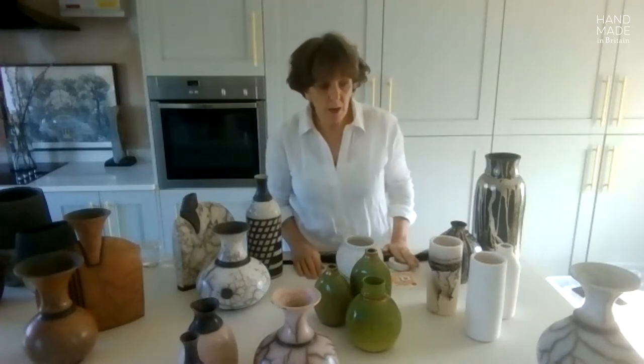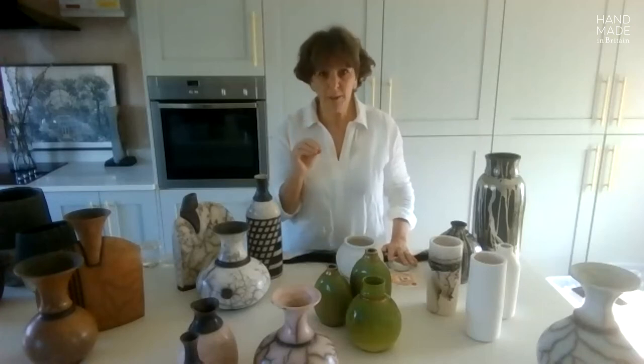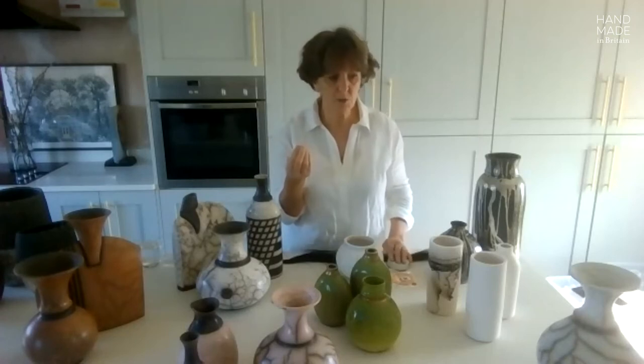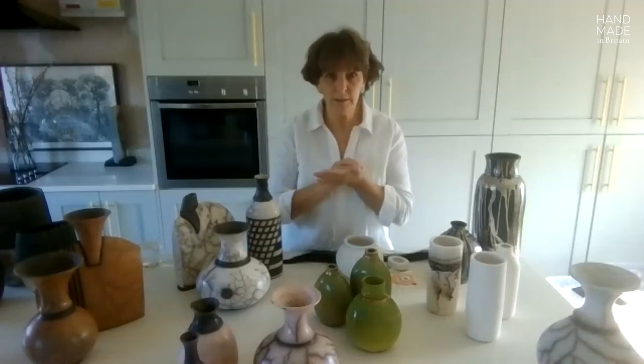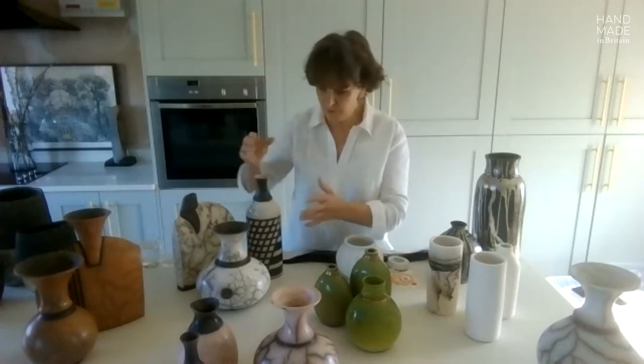Question: what do you use to burnish your work? I have a special stone that nobody touches that is on a very high shelf with 'precious' written on it. But I have found — because it's a lot of burnishing and I tend to do it when I have my coffee in the morning — that a candle light bulb works really well. The clay has to be on the firm side of leather hard. With terra sigillata I can put the piece on the wheel if it's a globe, or on a sponge, and I can use a plastic bag because the terra sigillata puts a really fine clay-type coating on the outside of the pot.